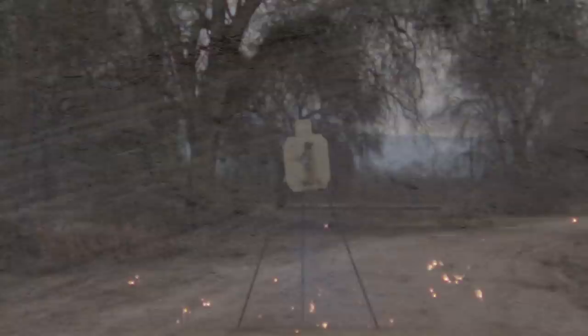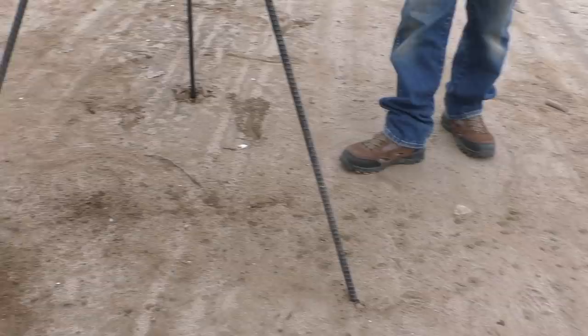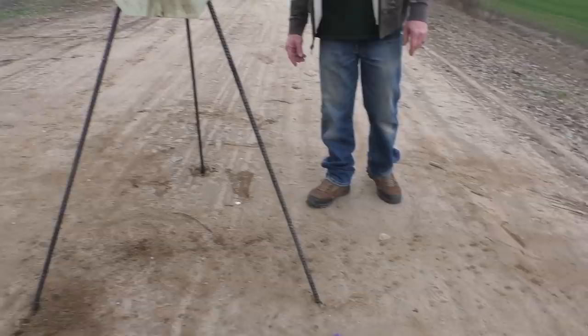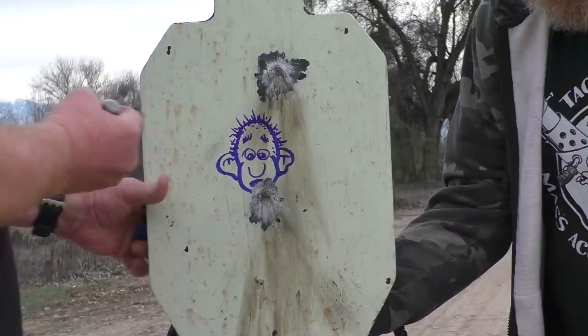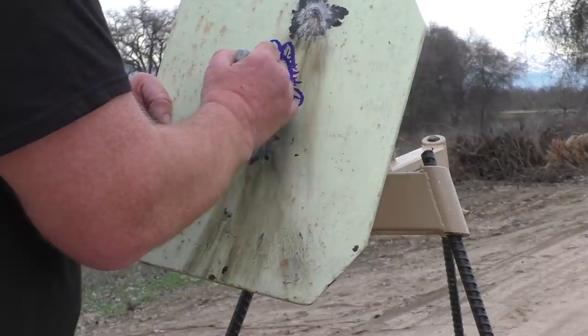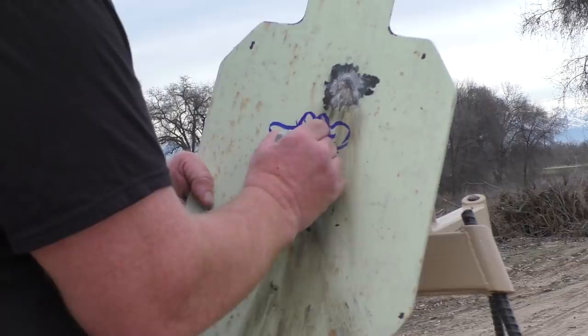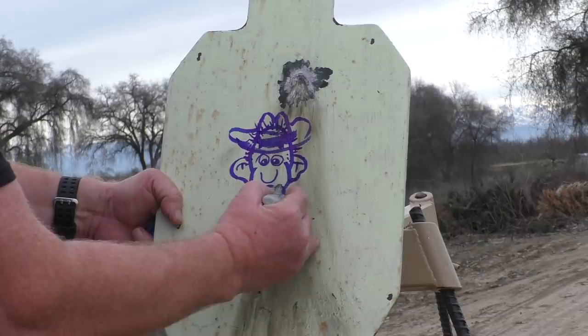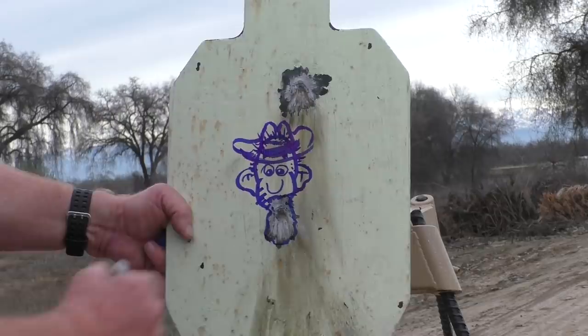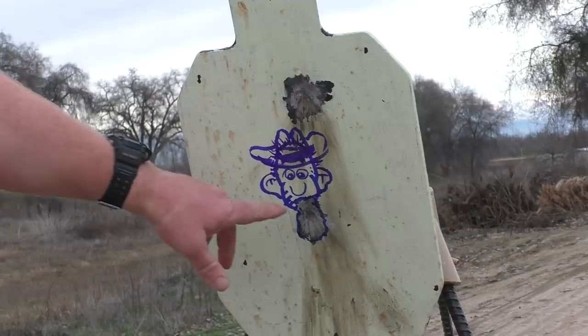One tended to shoot high, one tended to shoot low — probably slightly different barrel harmonics between the two, but to get anything really conclusive we'd have to take many more shots. Well, that 720-ish grains of lead has to go somewhere — at least 715 grains are on the ground, just like it's designed to be. This guy looks like Danny tried to give him a tactical beard. Greg is a professional-ish artist, and now he's given him Danny's technical goatee.